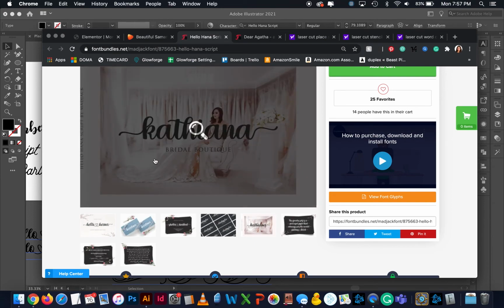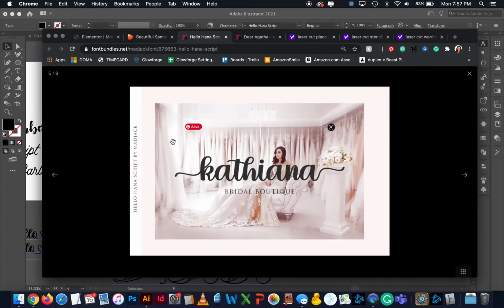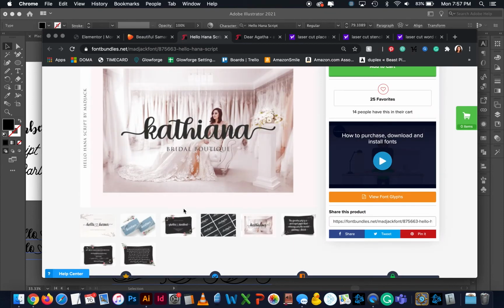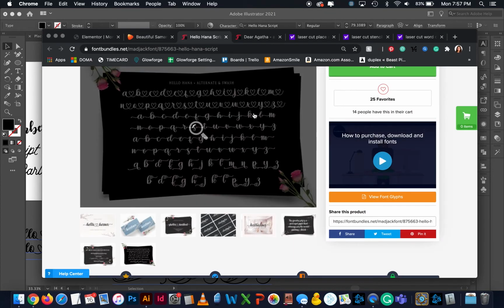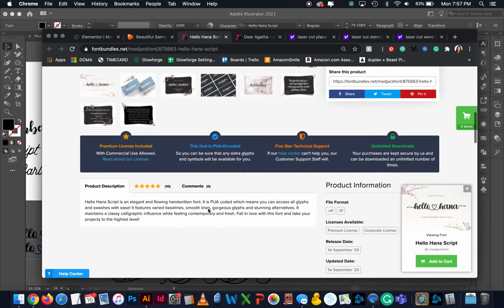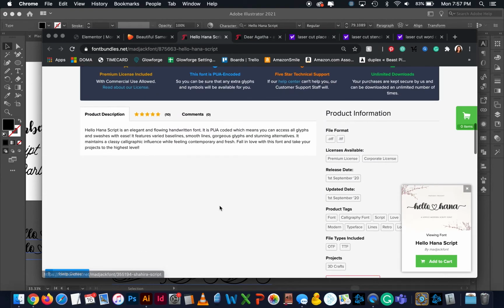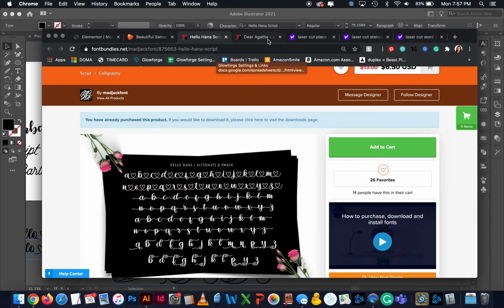And if you look here, do you see that K? That's the K I was talking about earlier, where sometimes the K, instead of having just a bar that sticks out the top, it actually has a counter form. And you can see this is actually an open counter. So that's something that we mentioned before. So you can see the full character sets there. And then licensing and everything like that is right there on the page.